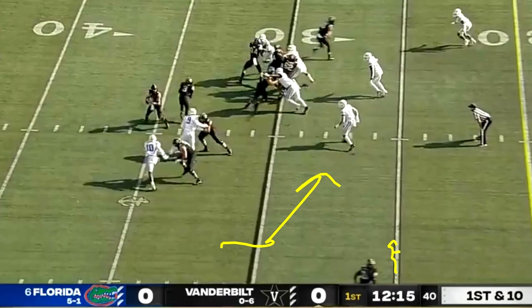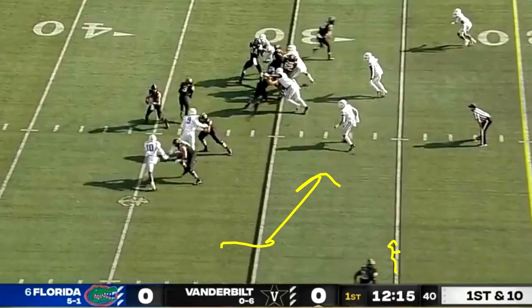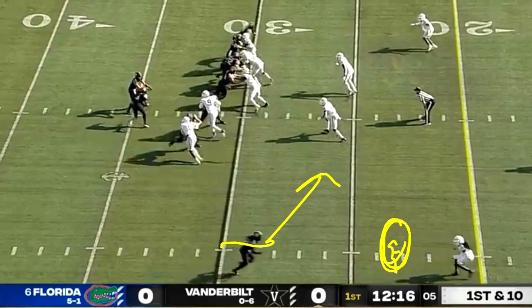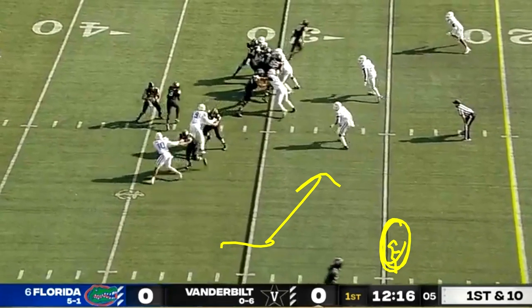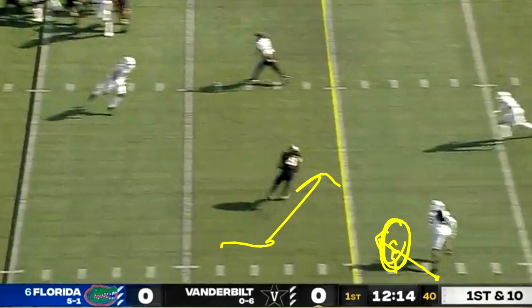Instead, take a look at where he turns his head for the slant. Look at the mark and look at where he turns his head for the slant. Sean Davis would be right here on this yard line. And if he was, as soon as he snaps his head for the slant, Sean Davis is here breaking to the ball, right? But instead, look, he's not even on your screen. You can't even see him.